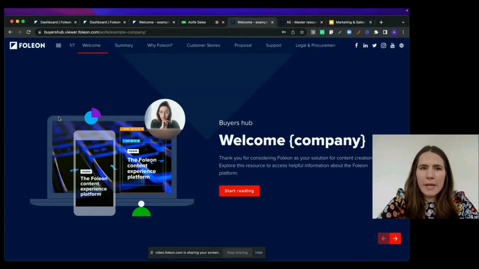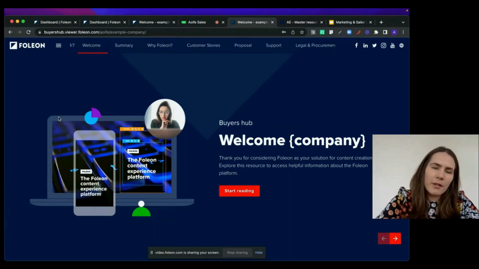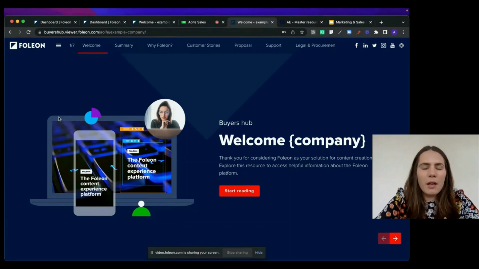This here is a 7-page asset, and it's used consistently throughout the sales team for new business, but also for existing business and upsells as well. We have a shorter, abridged version of this asset. I'm intentionally showing you our draft, or the version that is templated that our sales team need to come in and edit. I've chosen this method also because it shows you how much of this already exists and how little personalization is required in order for our team to build really beautiful and immersive experiences for our customers.